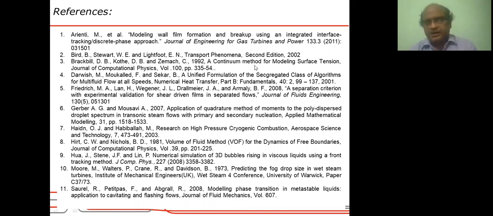Otherwise, when we come to multi-phase flow, if there are two phases, for example, then there are different types of forces acting on one of the phases. Let us take particles moving through a stream. There is the force due to drag, that force on the particle has to be added as a source term to the momentum equation, and whatever momentum is transferred from the carrier fluid to the particle has to be subtracted from the carrier fluid.